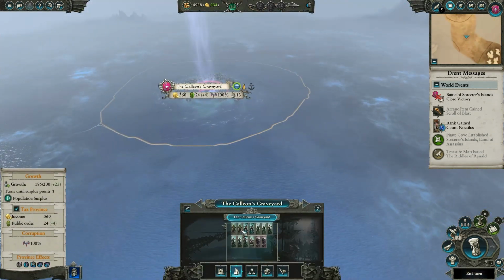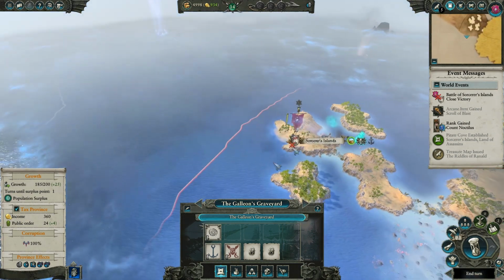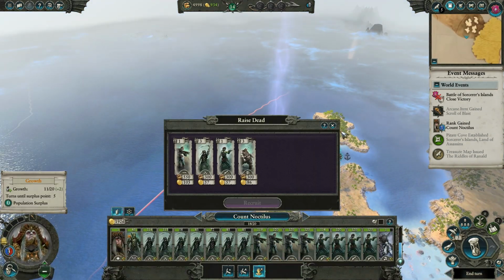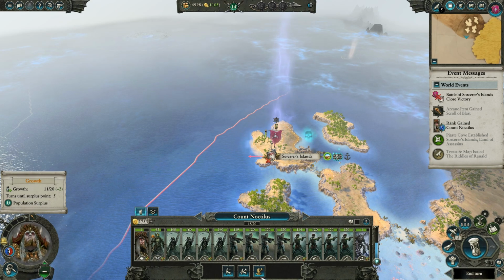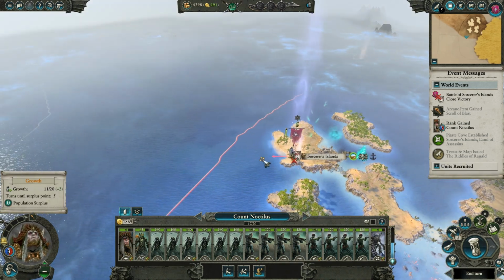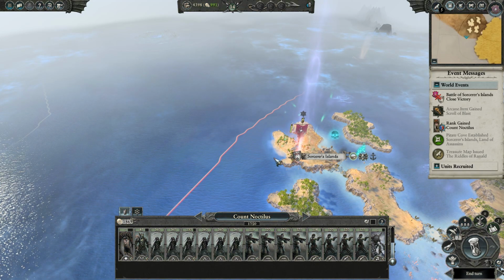How long until we can get this next upgrade? 5 turns. Yep, that's fine. Bring ruin. Raise the dead. Let's merge up all these guys through infamy, because we can replace them straight away. Put for now. End the turn.